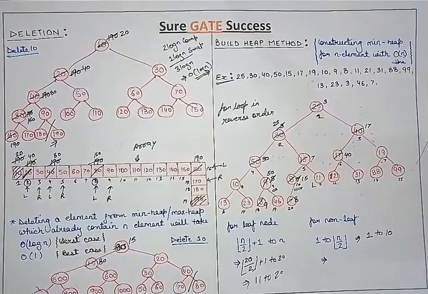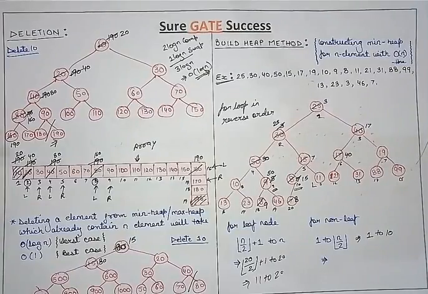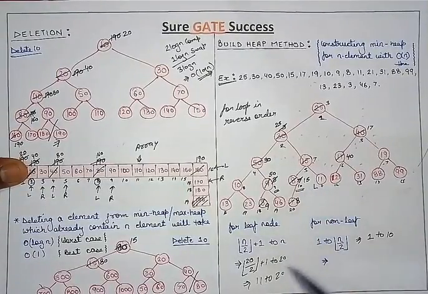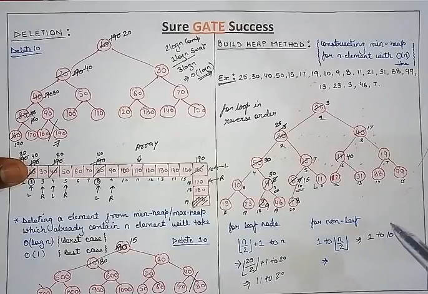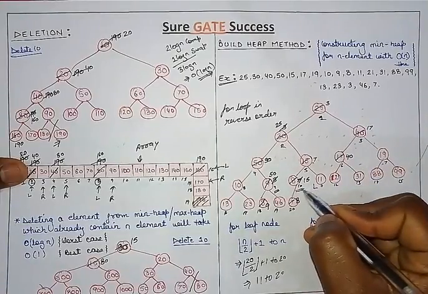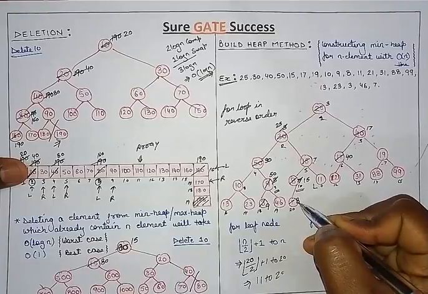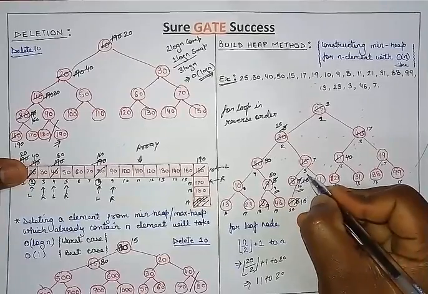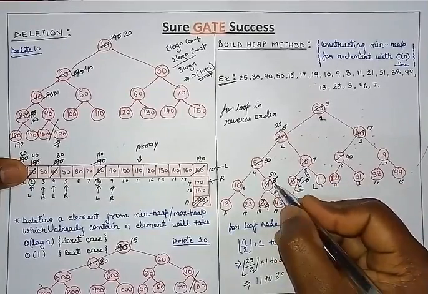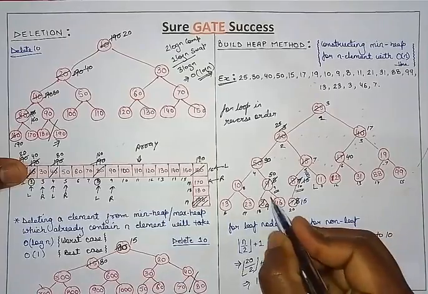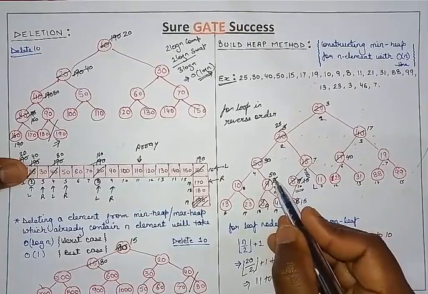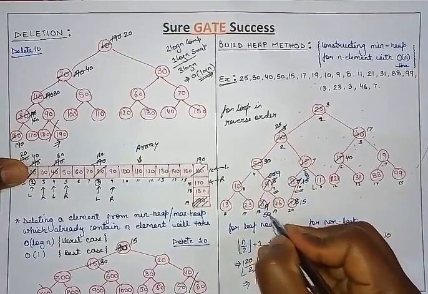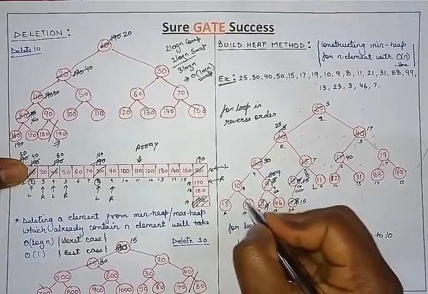Now we again have to check in the same manner. That means we check from the 10th position, from the last non-leaf node, in reverse order. Come to the 10th one. 15 is greater than 8, so it has to be swapped. Now come to the 9th one. On the 9th position, number 9 is smaller than 50, so it has to be replaced and 9 has to be placed on the upper level than 50. We check the 8th position, it is okay.